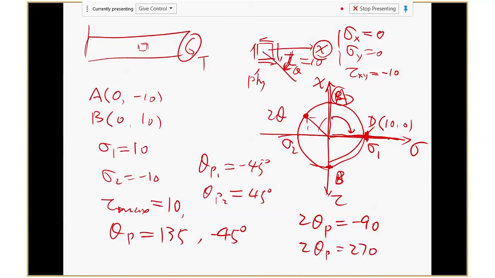Other questions? Yes, because one goes this way, the other goes the other way. For the material, it doesn't matter. They fail the same way. So when we ask for the maximum value, we mean the absolute value. Here is a tau maximum value, here is a negative tau maximum value. The value is the R. So as long as you give me the R value, the absolute value, that'll be fine.